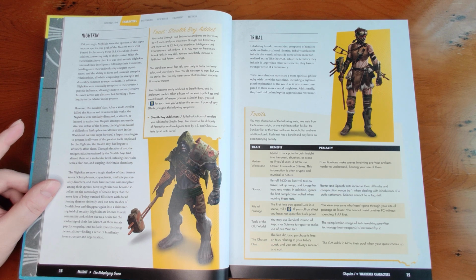Then we have the rite of passage. So the first time you spend luck in a scene, roll 1 die. If you roll an effect, you have not spent that luck point. However, you view everyone who hasn't gone through your rite of passage as lesser. You cannot assist another PC without spending 1 AP first.